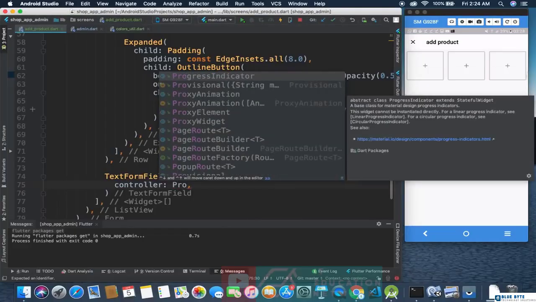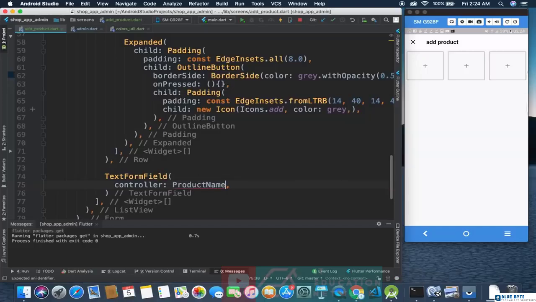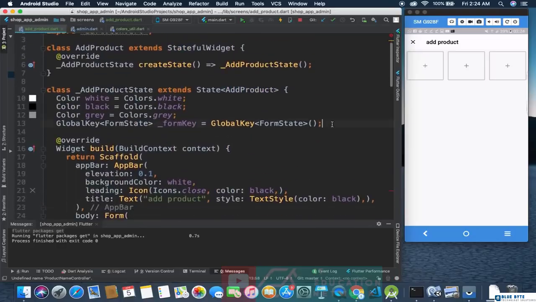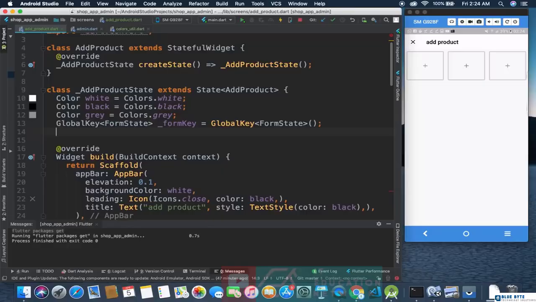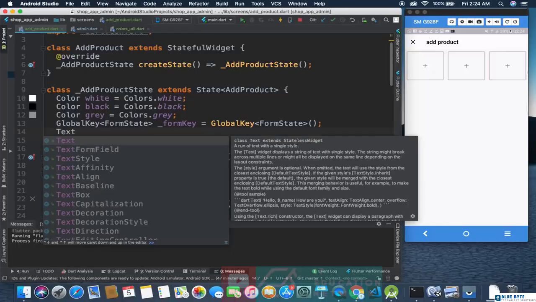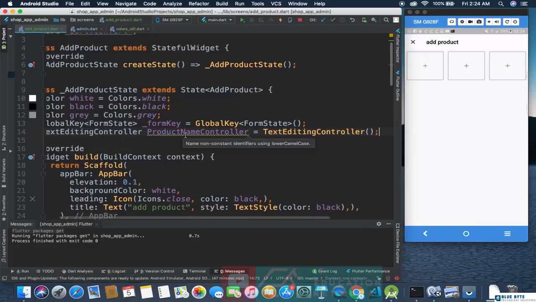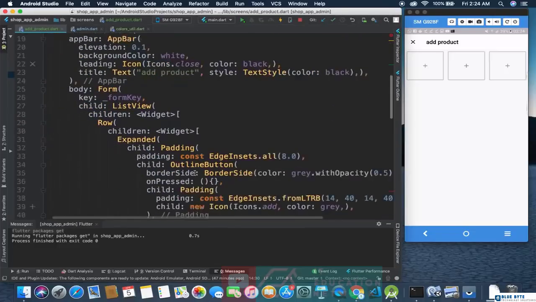I'll write product name controller, and we don't have this variable, so I'll just copy it and paste it here. So we need a text editing controller. Product name controller is going to be equal to new text editing controller. Done. The naming of this is not correct. It's supposed to be like that.